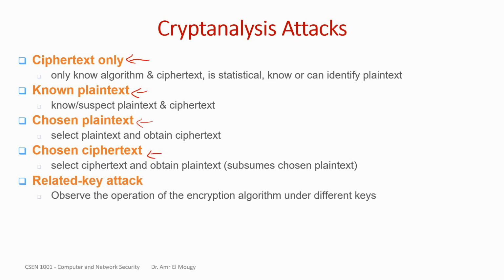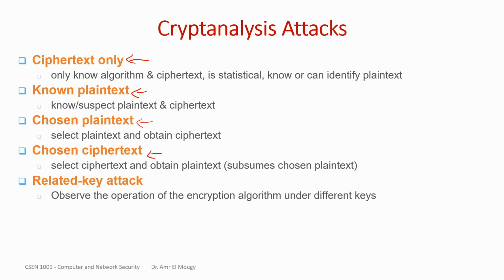Okay. The one after that is called the chosen ciphertext. This is when you have access to both encryption and decryption algorithms. So you have the freedom to choose a plaintext message and get its ciphertext, or choose a ciphertext message and get its plaintext. The availability of both makes this attack a little bit more severe because you have more access to information about how the encryption algorithm itself works and how the decryption algorithm itself works. So it gives you a higher likelihood of revealing the key.